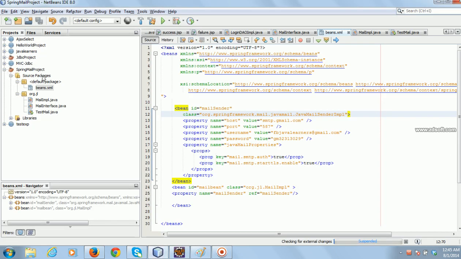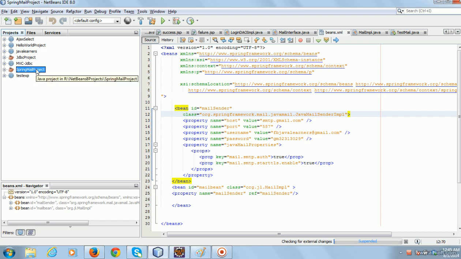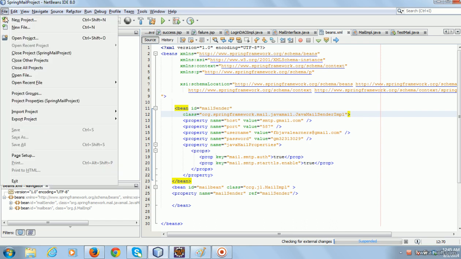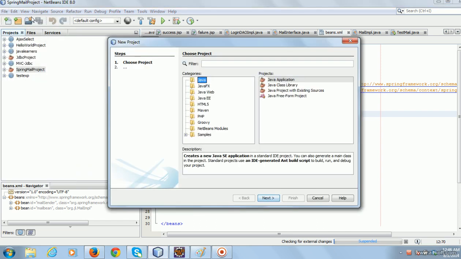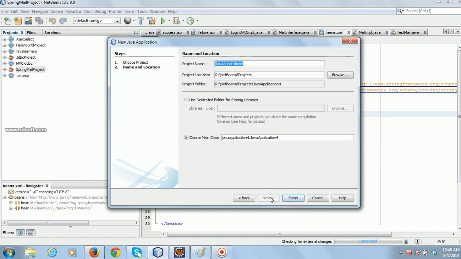I have already created the project and example, but in NetBeans, if you want to do this example, go to File, New Project, Java Application, give a name like MailPro, and click Finish.